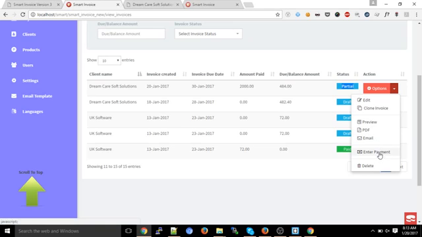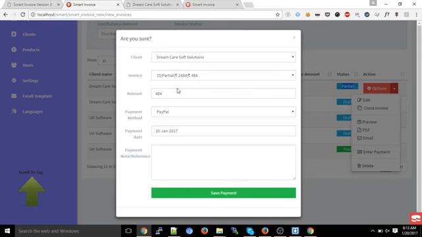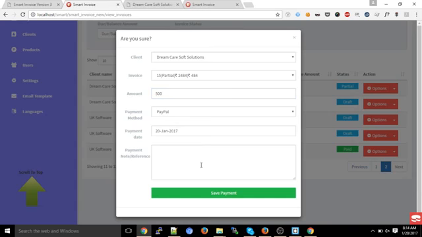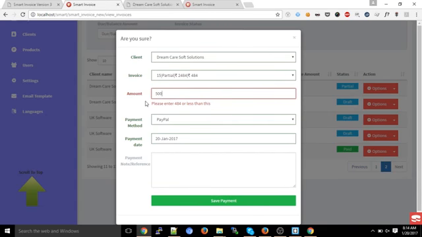Suppose I click on payment again, it will let you pay only the remaining amount. If you try to enter 500 and pay, it won't allow you to enter more than that. It says please enter less than 484.